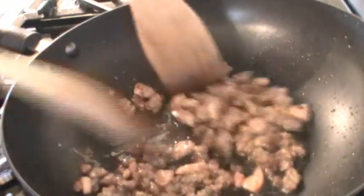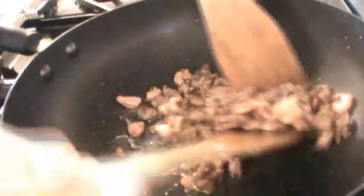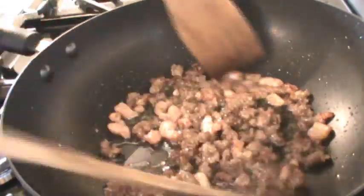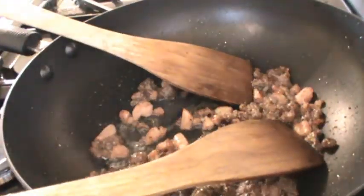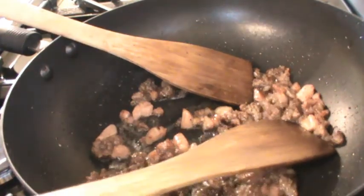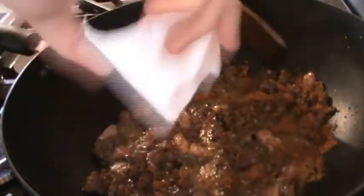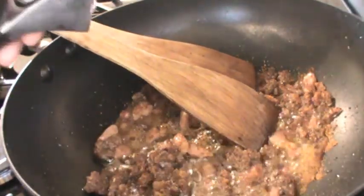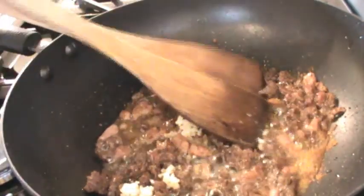Like I say, once it gets to this stage, you want to keep it moving around the pan to stop any bits of it burning. But it's nice for it to be browned all over. That's all flavour. Right, okay, so we're on 1930-ish, 33. So sprinkle over the spice and squeeze in the garlic. Lots of garlic. There we go.